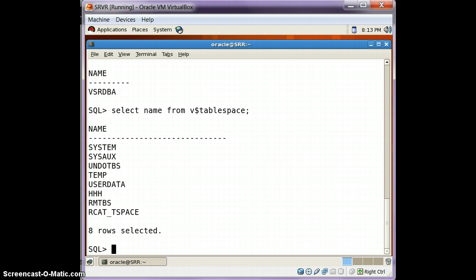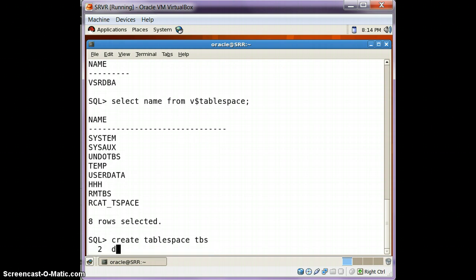All right, so to create a tablespace, the command is create tablespace name. Let us give the tablespace name as TBS, and then datafile, followed by the path.